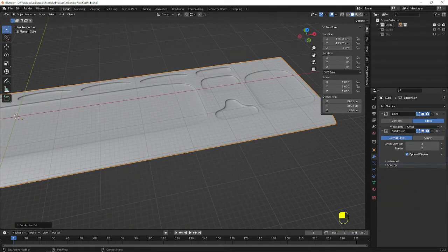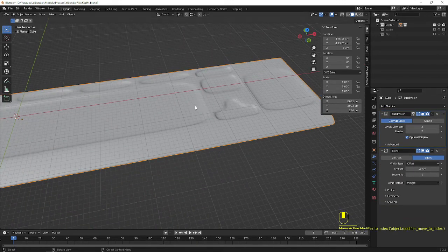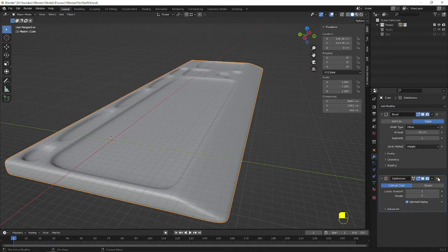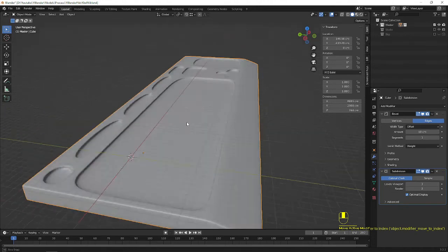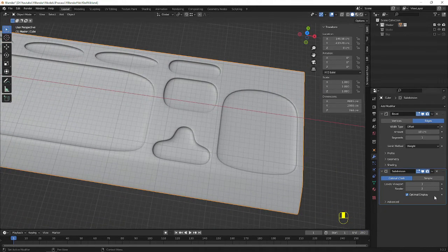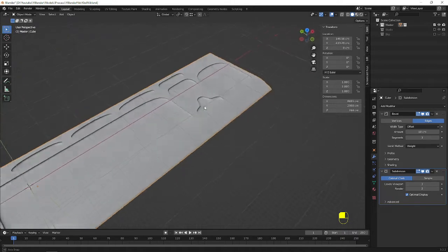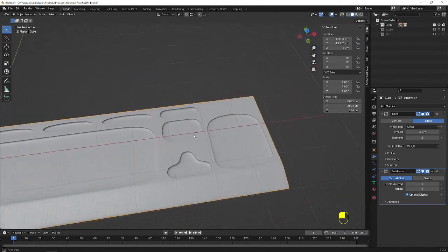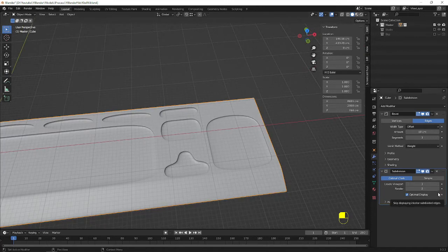Then this subdivision I'm going to make it first. Okay, it's not affected correctly, so I go to this thing. Here it has been created, and I am going to increase the segments. Actually it has not come correctly.